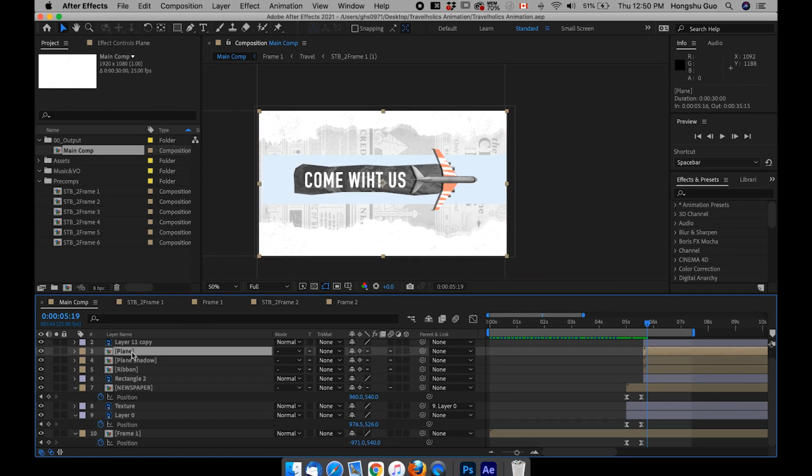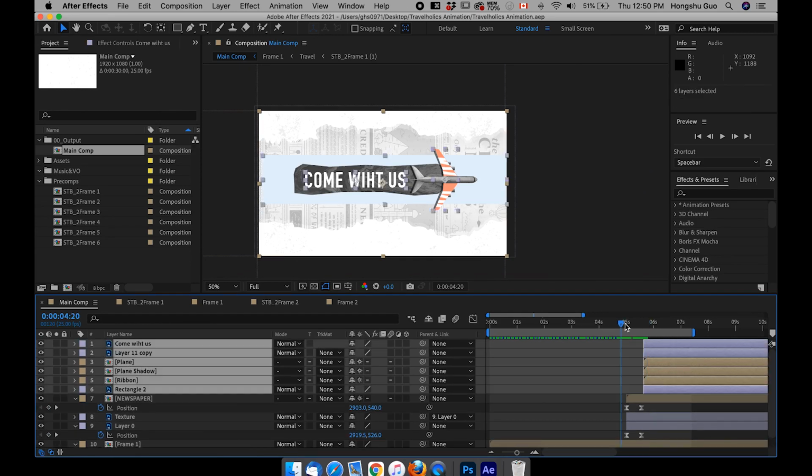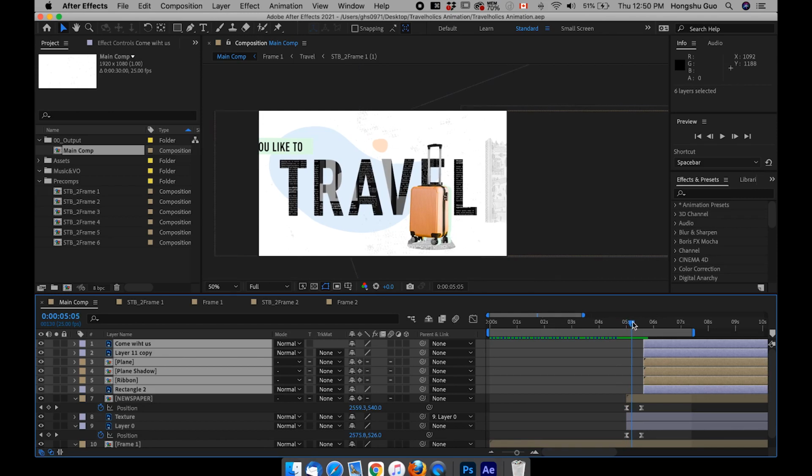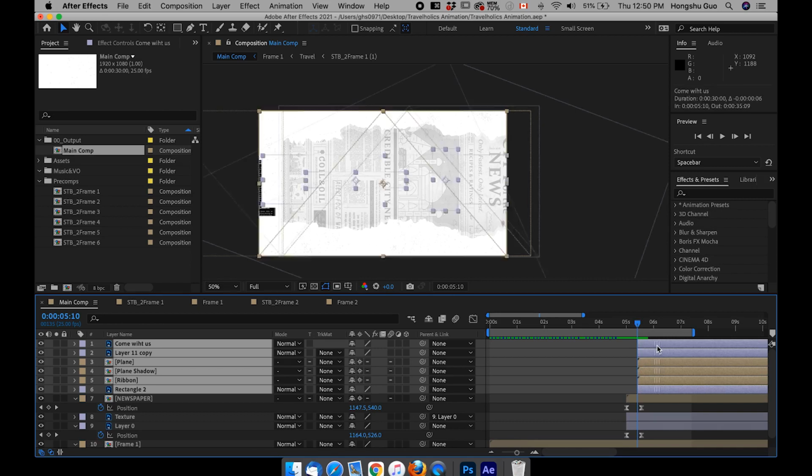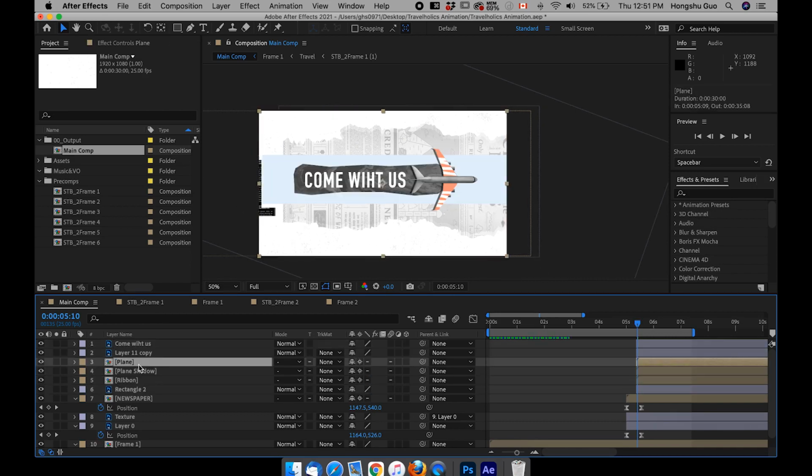So the next thing we need to do is introduce the airplane. I want the airplane to come out maybe around here, to come up from here. So I just want to animate the airplane first, but I'm thinking about what I need to parent to the airplane because I don't want to animate every single thing individually. I wanted to parent the ribbon to the airplane, and then the text to the ribbon, and then this little blue bar to the airplane, so that when I animate the airplane, everything just moves with the airplane, so that I only need to animate one thing.